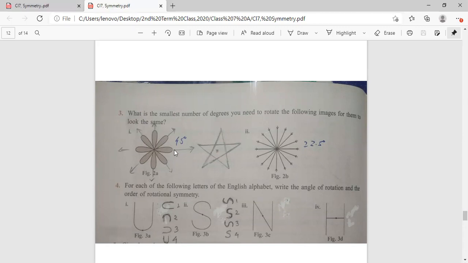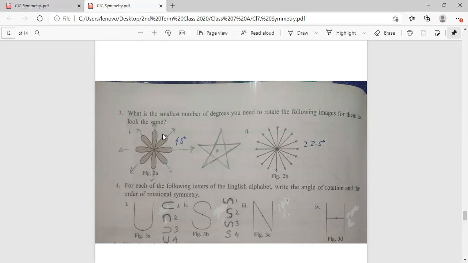See, and this is 90-degree, isn't it? But at 90-degree, this part will not come here. So at 45-degree only it will come, isn't it? Suppose this is 90, so this part is 45. So this will move from here to here at 45-degree only.